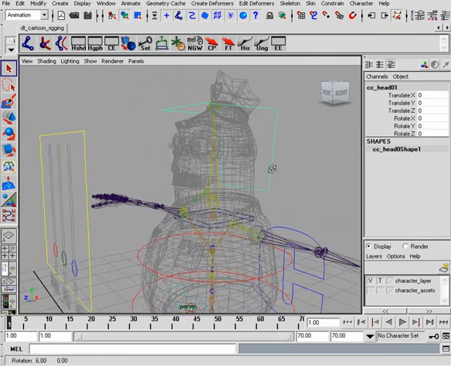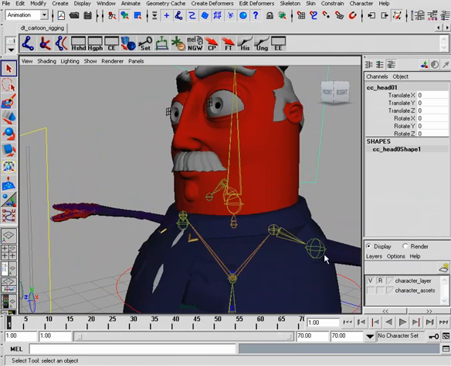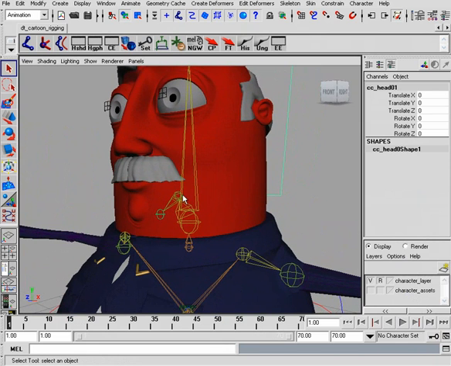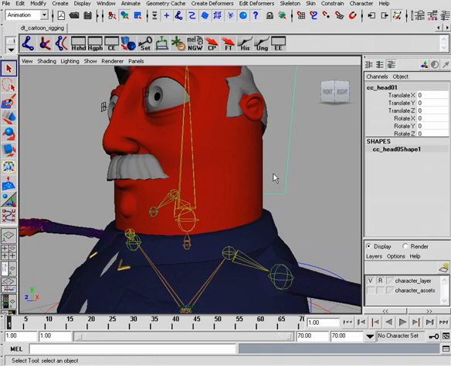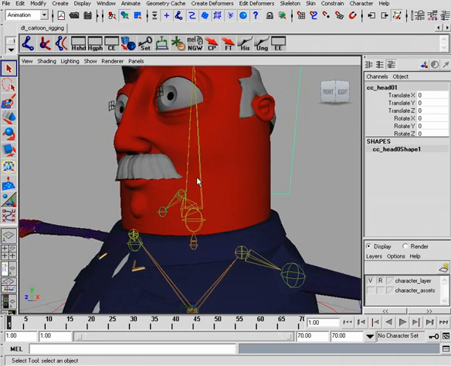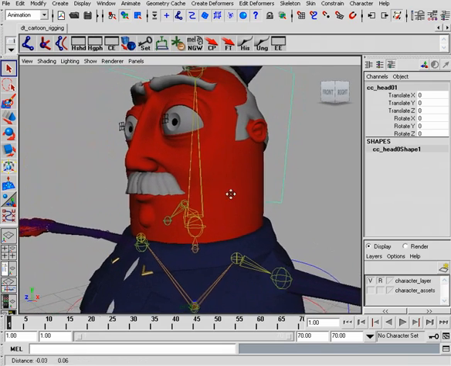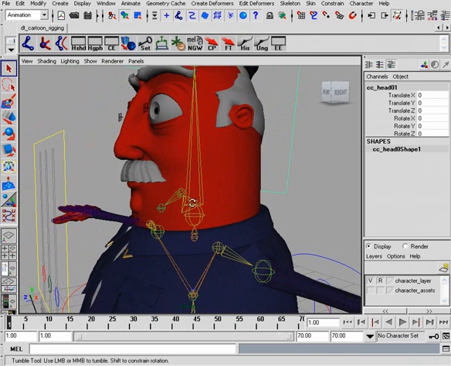What we will add is a jaw control, and since this is more like one of those silent film type of characters, he's not really going to be talking. But that jaw control also helps when it comes to weighting the jaw. I really like to do that, and I like to access it quickly so I can get right to weighting the jaw. So because of that, I would add an extra attribute for the head control that will allow me to do just that, control the jaw. So we'll get to doing that. But first, let's go ahead and work on setting up the major parts of the head, which is the actual head as well as the neck.